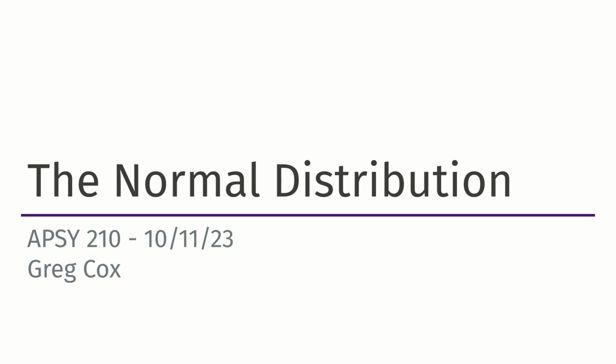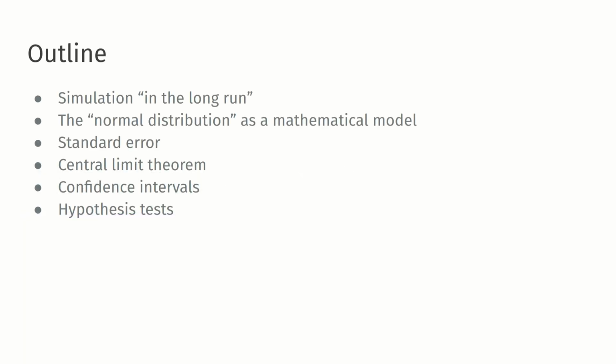Hello everyone. So today we're going to get our first official introduction to the normal distribution. This is the so-called bell curve, and it's almost like a kind of mascot, if you will, for statistics in many ways. And we'll see that this is typically used in inferential statistics as a model for how to basically shortcut around having to do simulations like we have been doing for the last couple of weeks.